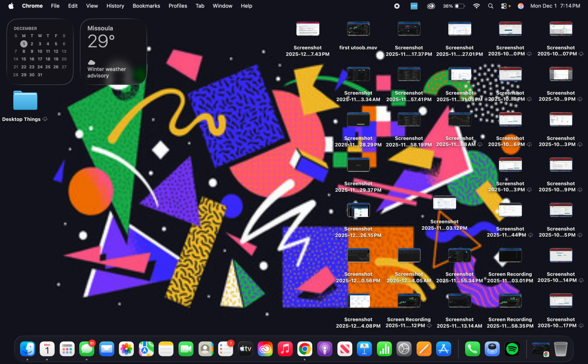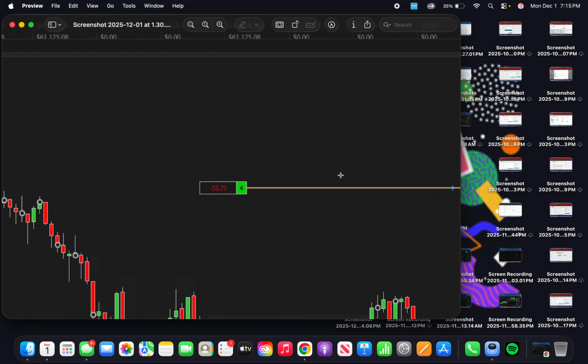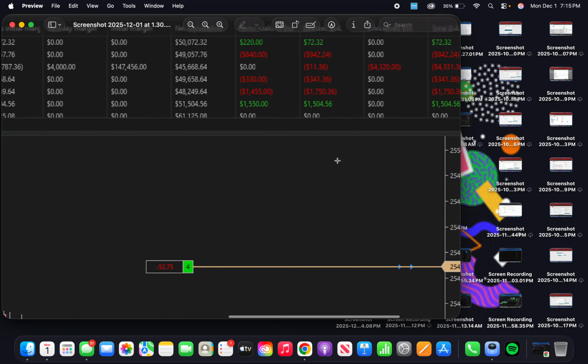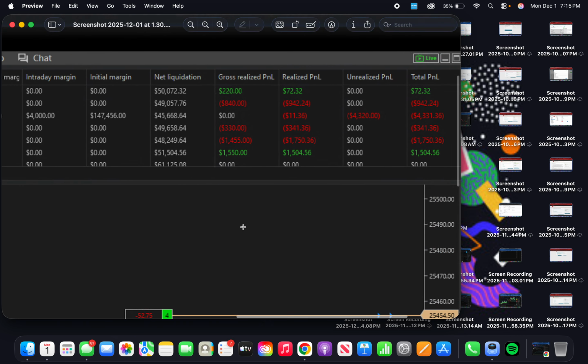Somewhere in here I have a screenshot of the positions earlier in the day. This was the test data reconnection issue I had.